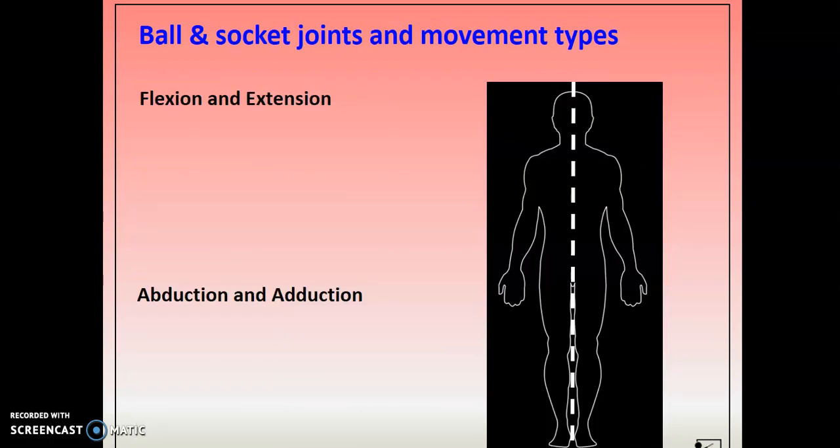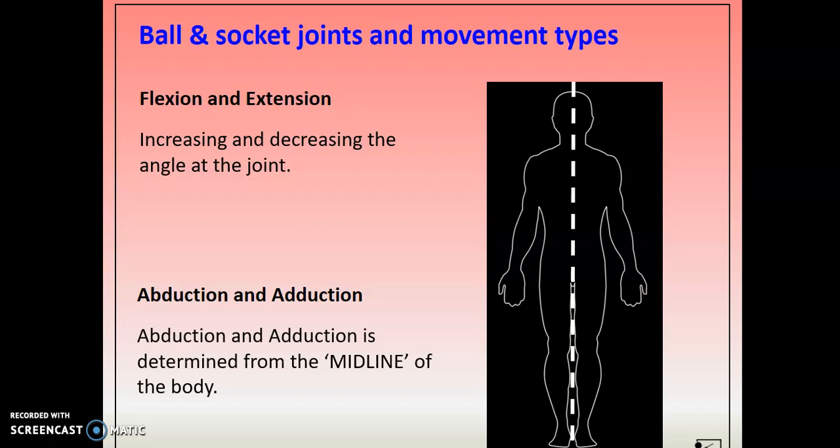Just like when we've talked about a hinge joint, flexion and extension can occur. Now this is the increasing and decreasing of the angle of the joint. That's quite confusing to understand, but it's quite simple when we talk about the elbow joint. You basically bend your arm up and you've got flexion, and you extend your lower arm down and you've got extension.